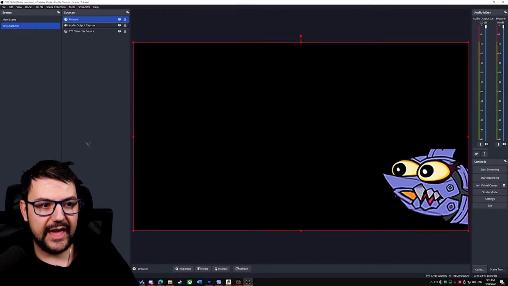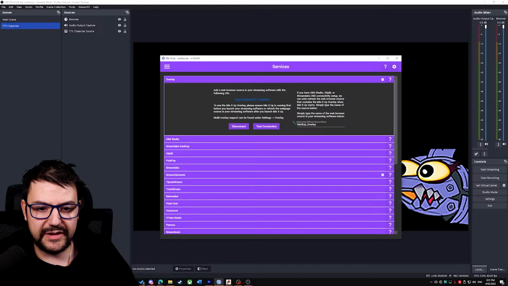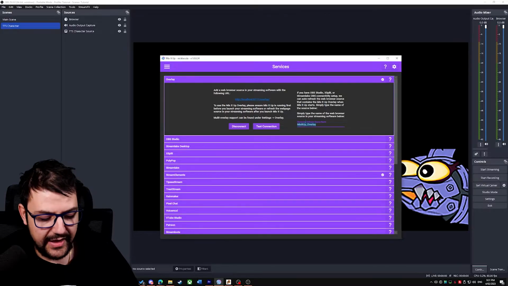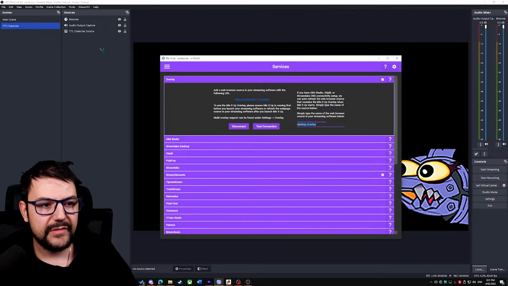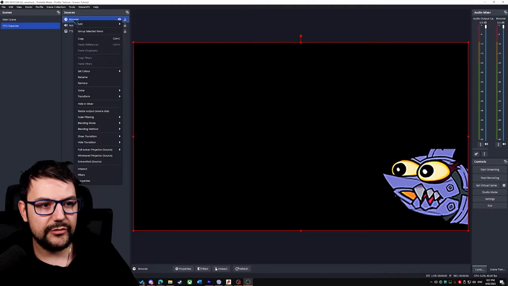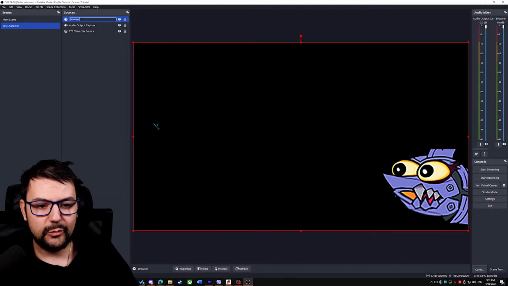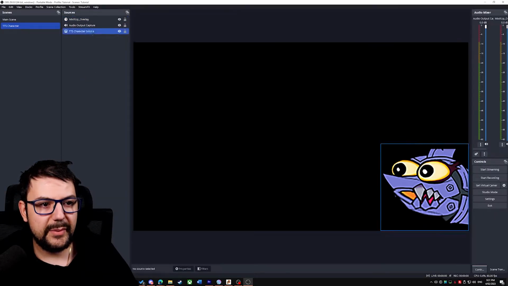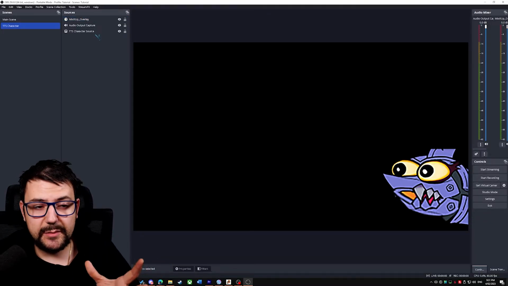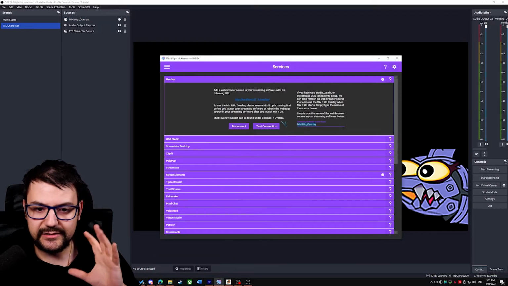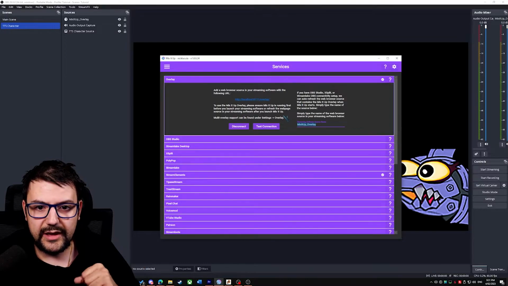Then we're just going to click OK and bring up MixItUp, and you'll see here the source name, MixItUp. You just want to highlight that, Control C to copy, come back into OBS, and now you can right click on that browser source, rename, Control V to paste, and there we go. So the MixItUp overlay is set up, and it's all good to go with MixItUp.